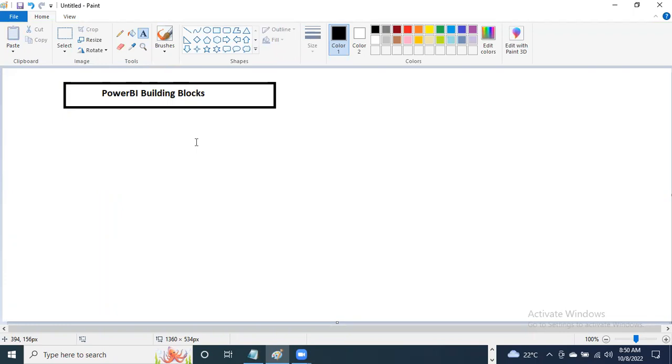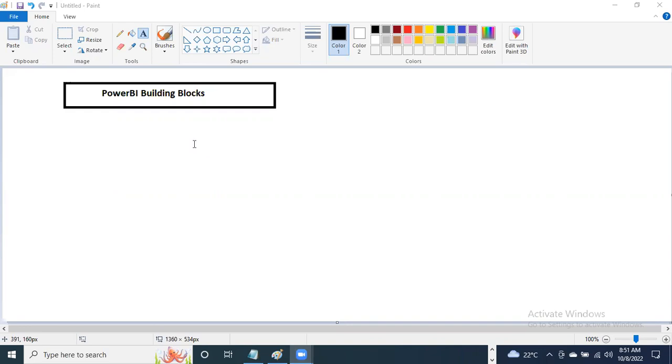Okay, look, now if you break this keyword, building, isn't it the algorithm on which Power BI is based? Okay, quite close. Okay, look, if you separate these two keywords, one is building and the second is block. Okay, good. Now if I ask what a building is and what a block is, look, consider the small things used to create a building. For example, if you just want to create a building, what things are required? Labor is required, okay, I'm talking about a normal building, so bricks are required, cement is required, right? So the multiple things required to create that building, those small things are known as blocks.